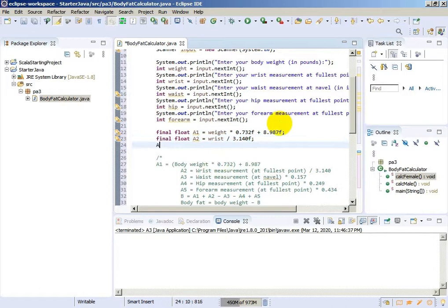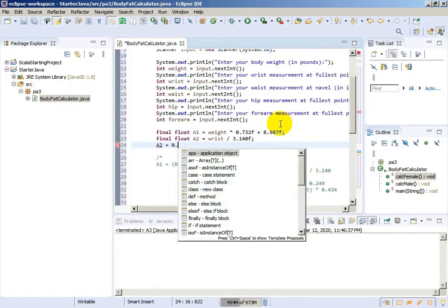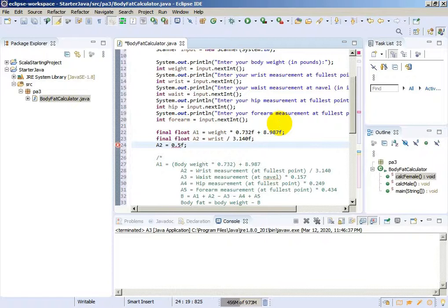Of course, we can try to redefine A2 to 0.5f, but if we want to change this A2, of course it will not be possible because it's final. This is a const. As we already know, we cannot change a const. And let's delete this. I just wanted to show you.